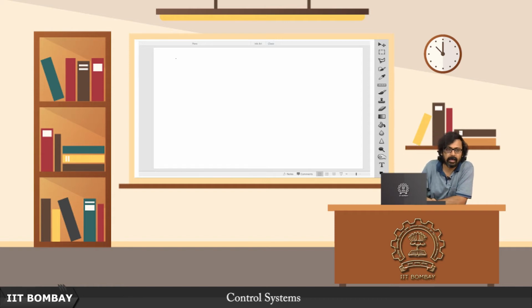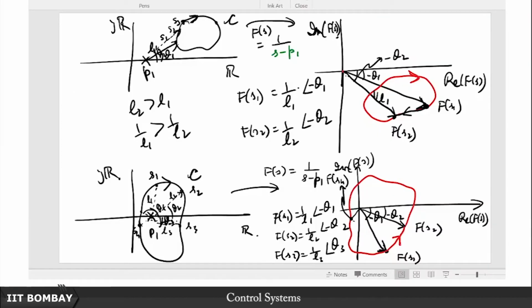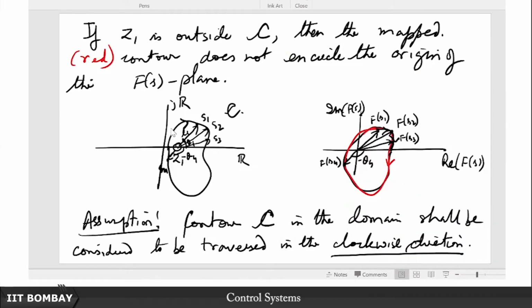So basically the idea was, as we pointed out earlier, that if you have a contour in this complex plane here, and you pass every point on this contour, s1, s2, s3, through a function and plot it on the function plane, where the real part of F(s) and the imaginary part of F(s) are the x and the y axis respectively, right. You see that a contour here will lead to a contour there.